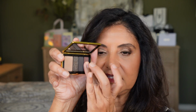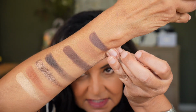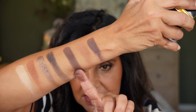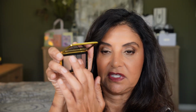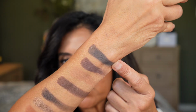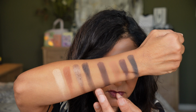This one also may have a little bit of a redness to it, and it's a little bit more cool. One may look a little bit similar to the one in Bordeaux, but this one has a little bit more purple in there, the one in Victoria. And then let's go into the deep shade. And yeah, this one's a little bit more cool and has some gray undertones in there. So different than the one in Cocoa. Let me just look here. Yeah, this one's a lot cooler than the one in Cocoa.